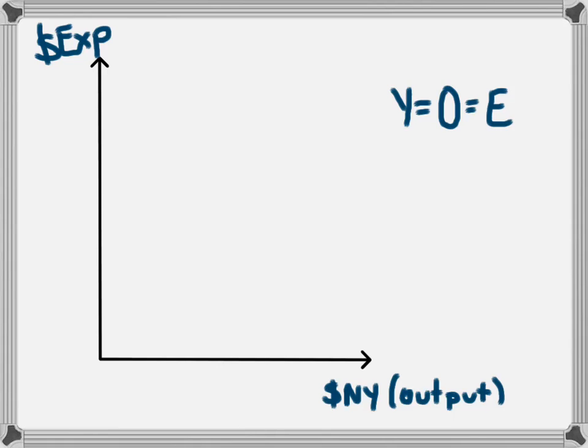The relationship of $1 expenditure leading to $1 of output being produced is shown in this diagram. We have an aggregate supply curve, the total amount supplied, and as we go $1 worth of income, we go $1 worth of expenditure. And that leads to an aggregate supply curve, which we will just call AS.